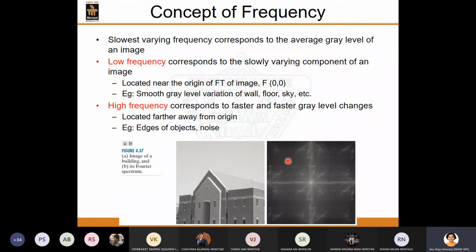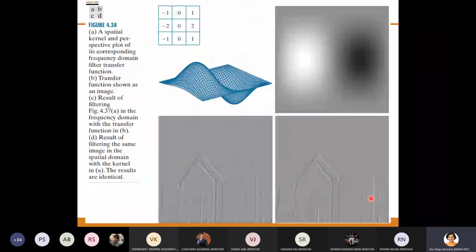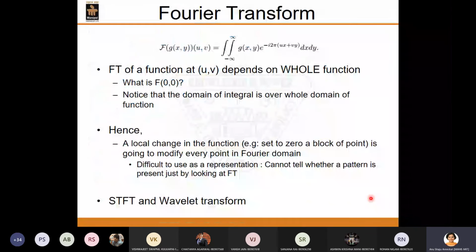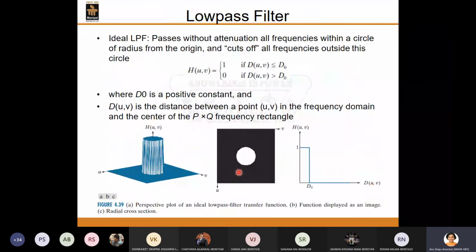So when I use the low pass filter, I'm passing the low frequencies in an image and removing all the high frequencies present in it. Low frequencies in an image correspond to slowly varying information, or slowly varying pixels, and removing high frequencies corresponds to removing the edge details.